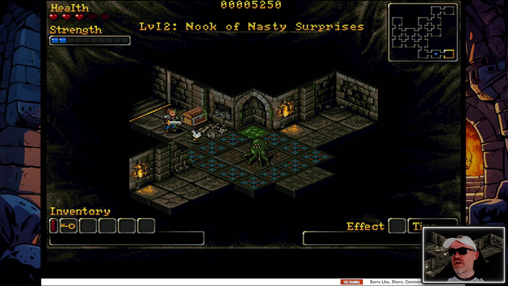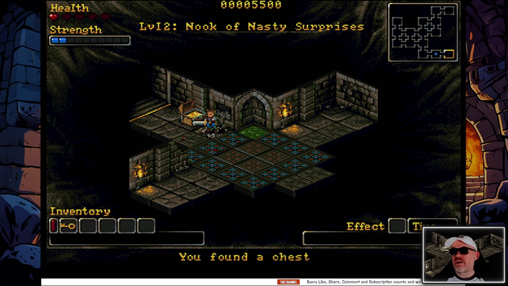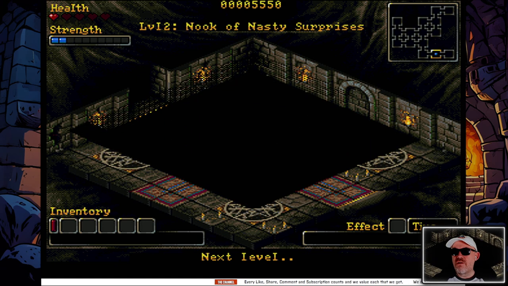Be a potion. Okay, no potion. And we're down to our last health. Alright, that was really stupid. Alright, let's go down to level 3.